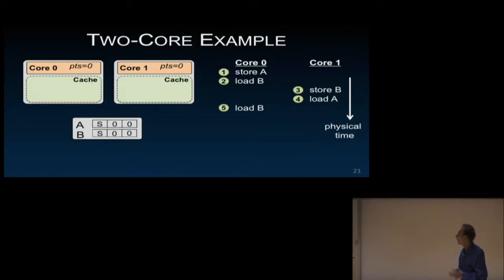So you have a core, and it's got a PTS of 0. The other core has a PTS of 0. It's got a cache, and you've got your A's and B's out there, right? So if you have a two-line memory here, it's a trivial example. It has to fit on a slide, right? So what you're going to see here in terms of animation is physical time, okay? So we're going to have two notions of time here. We're going to have logical time, but what you're going to see in the animation is physical time, right? I'm going to give it away. You're going to see each of those instructions happen in 1, 2, 3, 4, 5. That corresponds to physical time, just as you see on there, right?